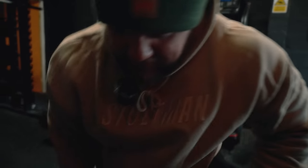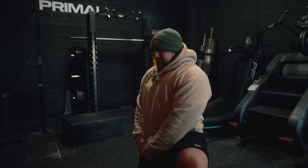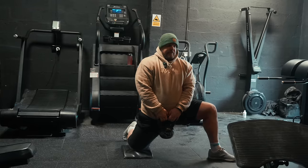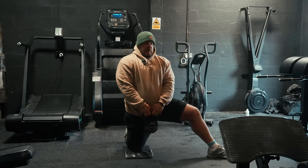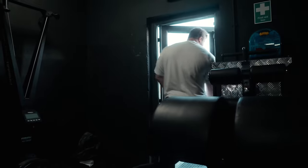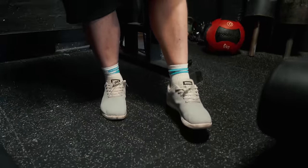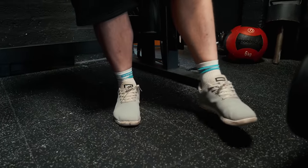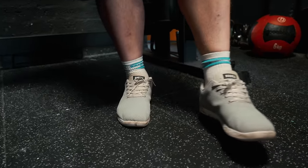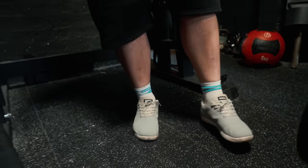So we'll do some hip openers, 10 on each side. So this is something we've been doing for a little while. Oh, stiff today, man. Sounds a bit weird, mate, but just doing some balance stuff. So standing on one leg. The foot you're balancing on, you can see it's moving constantly to stop me from putting this foot down. So that's what I'm wanting to do, work the feet as well.